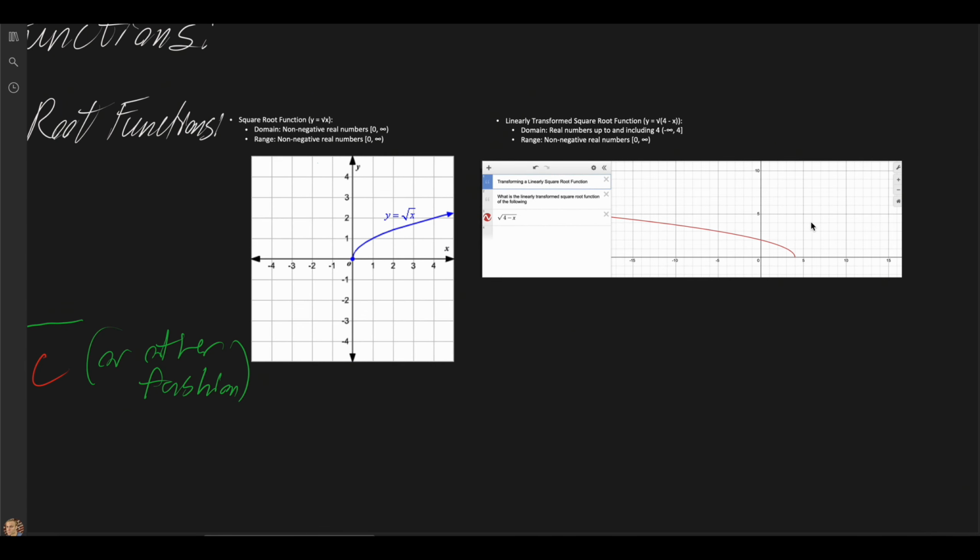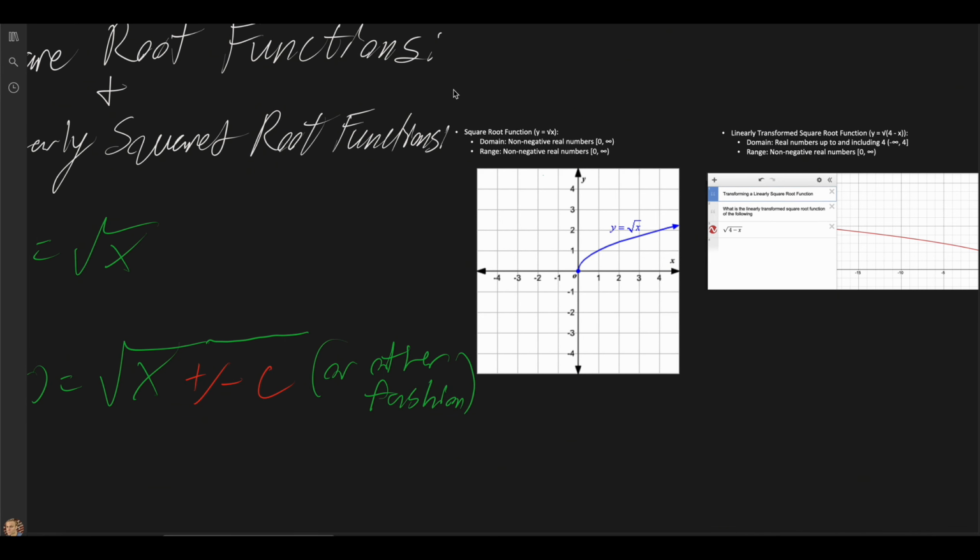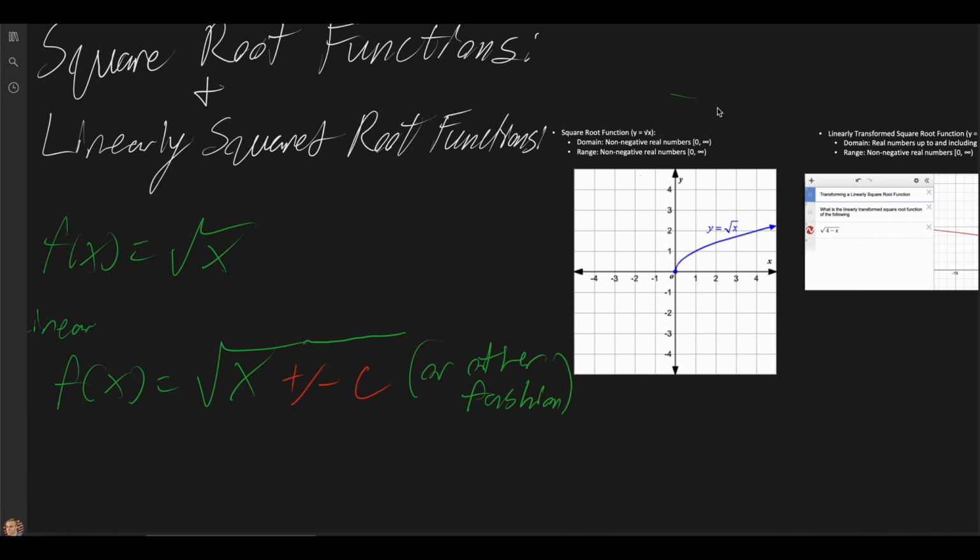So we notice in particular, depending on the nature of how our square root is already set up, from the basis of just square root of x, when we start at 0, it goes all the way out in the positive direction, indicating that our domain is going to start with 0 and go all the way out to infinity, and then also does the same thing for the range, starts at 0, and goes all the way up to infinity as well in the positive direction.